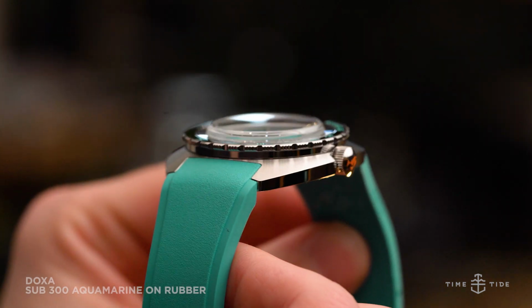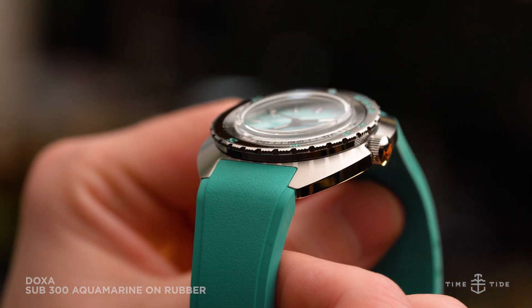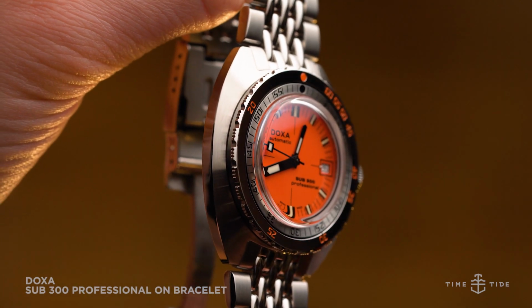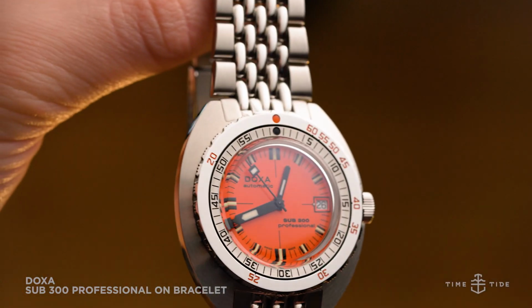And now to pricing and availability. The new DOXA Sub 300 has an Australian recommended retail price of $3,950 on rubber and $3,990 on bracelet. And whichever model you go for, I truly think these watches do represent some of the best value for money propositions in the dive watch market, period.